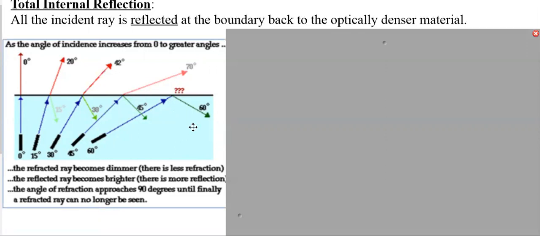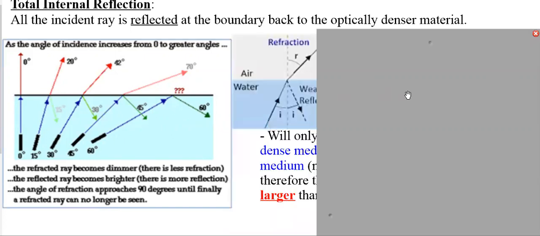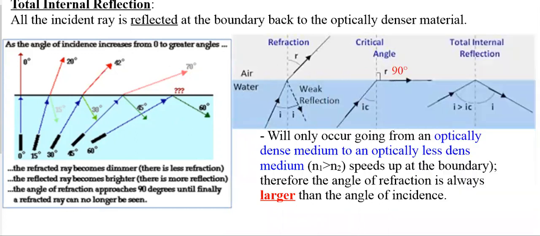This only happens when you go from a dense material to a less dense material, but it has to be greater than some critical angle, because you can see in this little example, in all these examples except for the last one, light was able to escape every single time until the incident angle became too large. So what's being described is this, essentially. If your angle of incidence, so this is just an example between water and air, is not overly large, it should refract in the new medium.